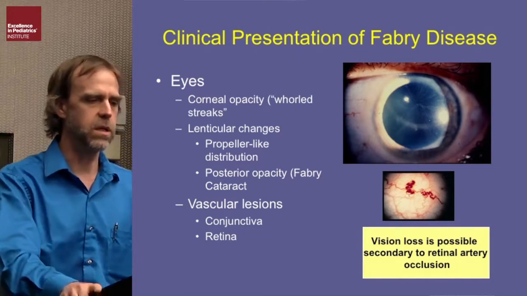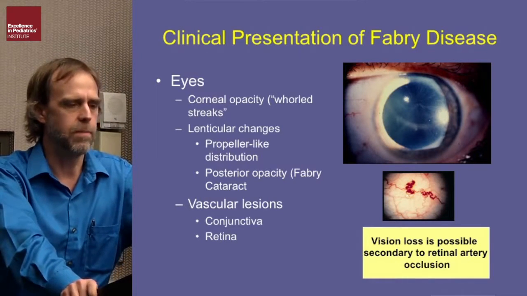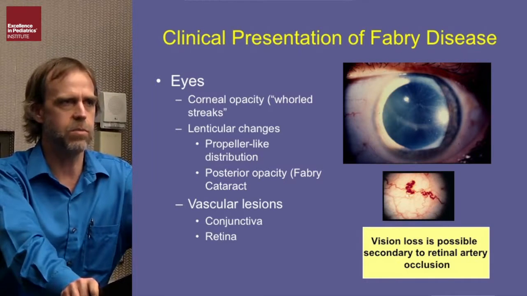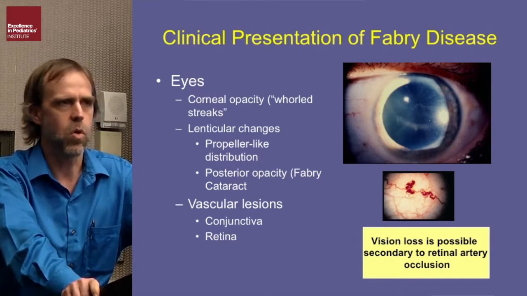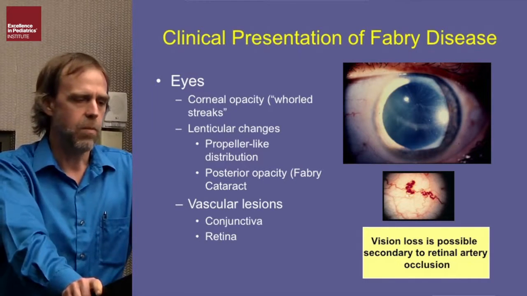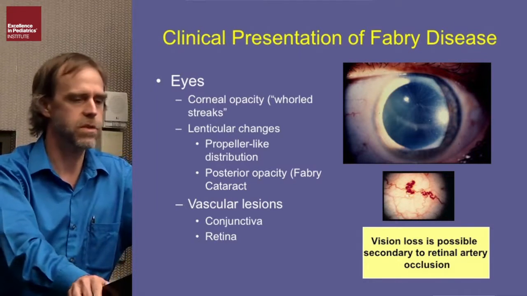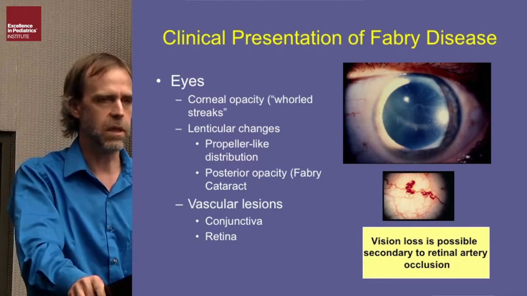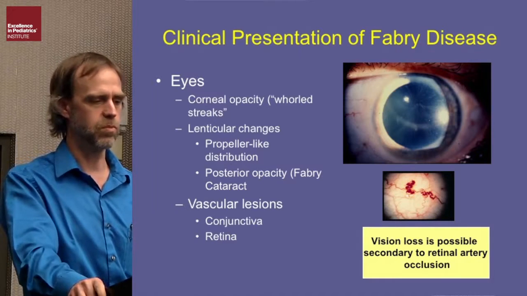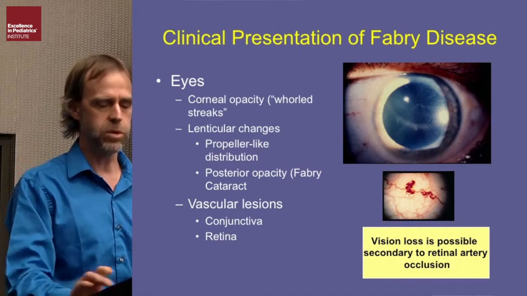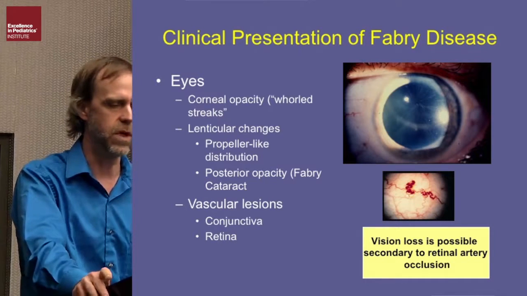This is another finding. So the top picture here shows, you can see some spoke-like abnormalities in the cornea of the eye. Those are referred to as corneal whorls. The challenge here is that you can't see them using routine physical examination. You need a slit lamp to do that, so pediatric ophthalmologists or adult ophthalmologists will see those. They are a valuable diagnostic tool, but they don't actually interfere with vision very much.